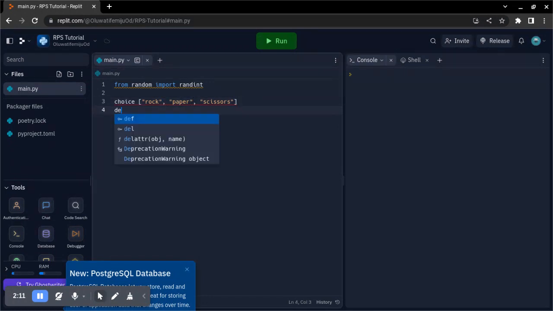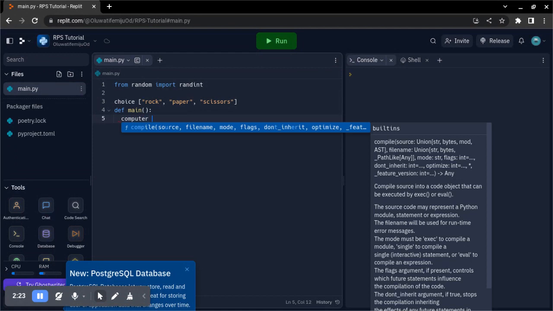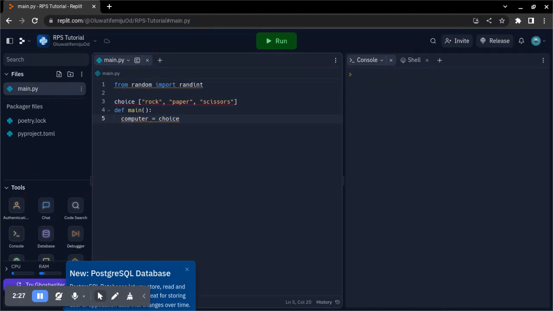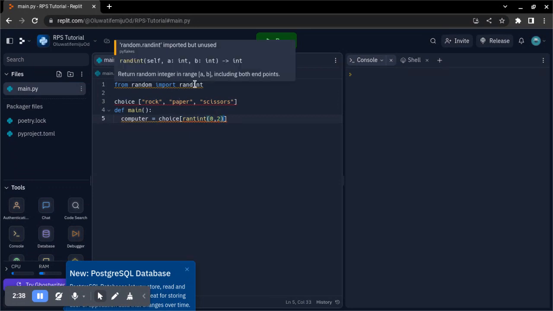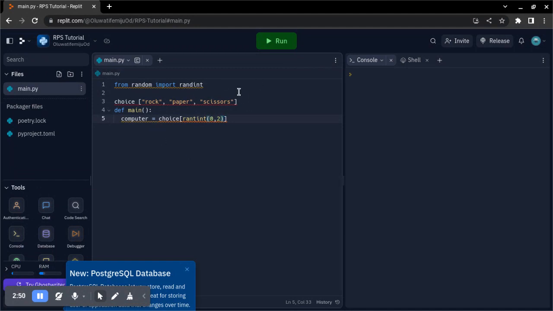And next thing we want to do is def main. And under that, we're going to introduce the possible choices that the computer can choose. So we'll do computer equals choice randint 0, 2. So back to the randint. That's basically saying between 0 and 2, you have three different things you can choose from. Zero being rock, one being paper, two being scissors. So the program, the console, will automatically and randomly choose any of these variables, whether it's rock, paper, or scissors. So that way, it's not just manually choosing rock for computer. It's doing that itself. And I forgot an equal sign, so never do that. Python's gonna get at you for that.